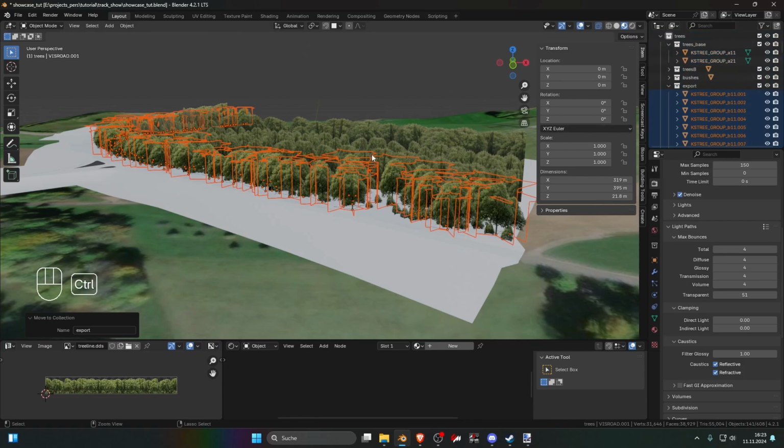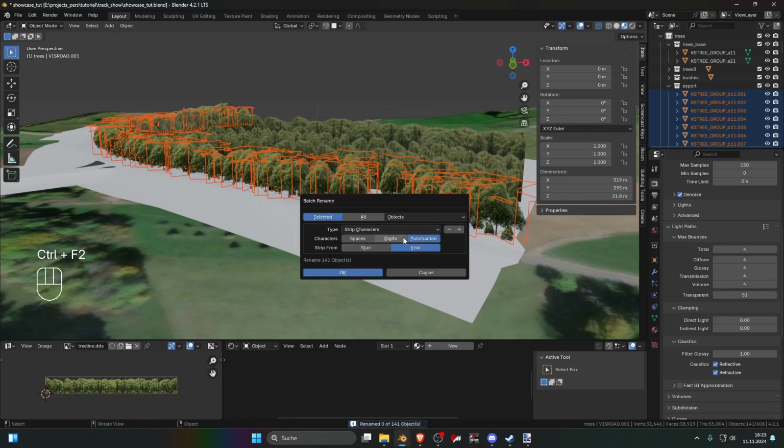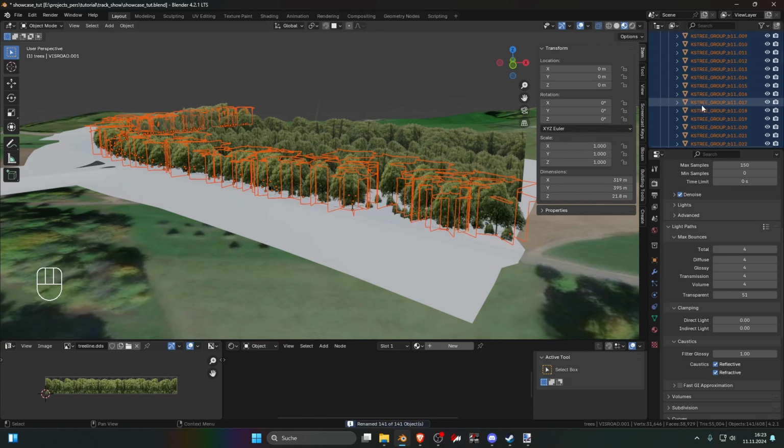We will press Control plus F2. Search for characters, and strip from end, punctuation. Oh, digits, sorry. Stuck, which does not do anything. Wait, that was stupid.